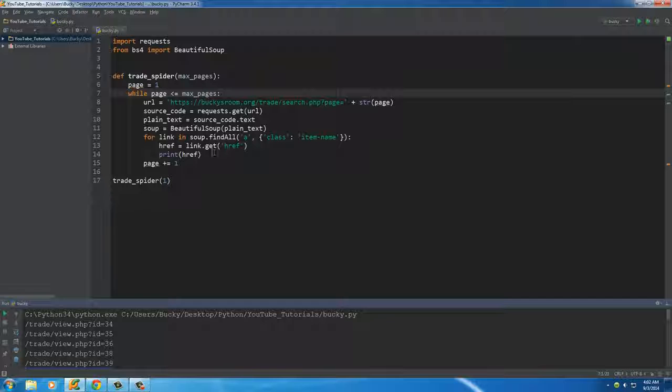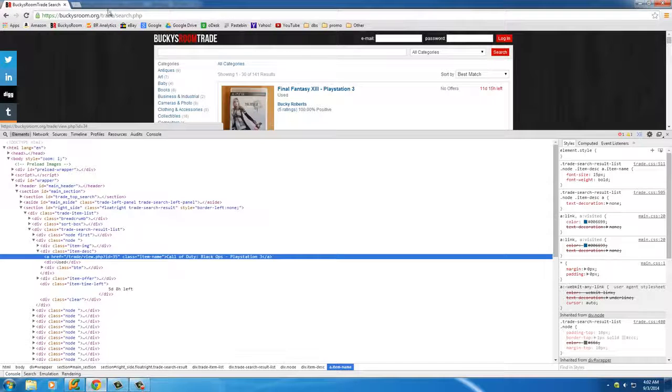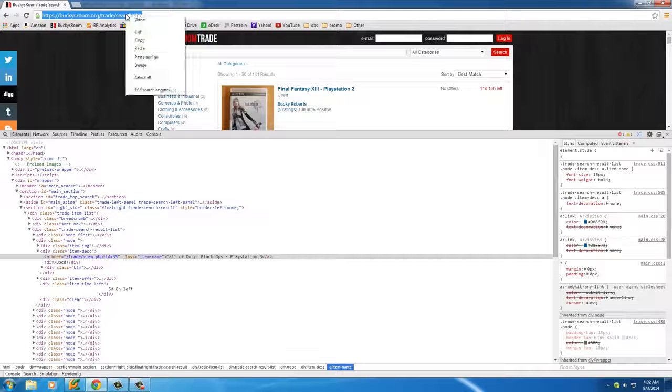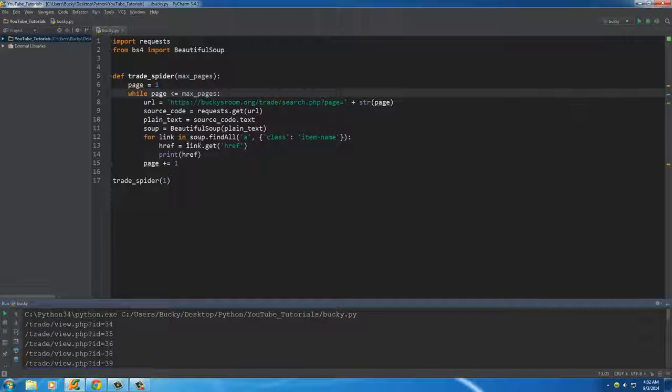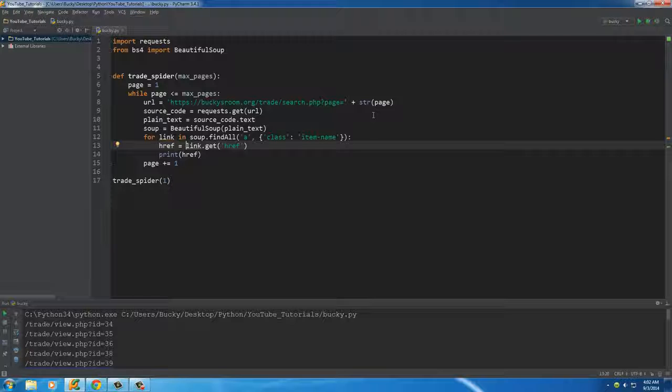So a better thing to do is, actually let me do it the right way. You have to look, okay, this URL ends at trade, the trade directory.